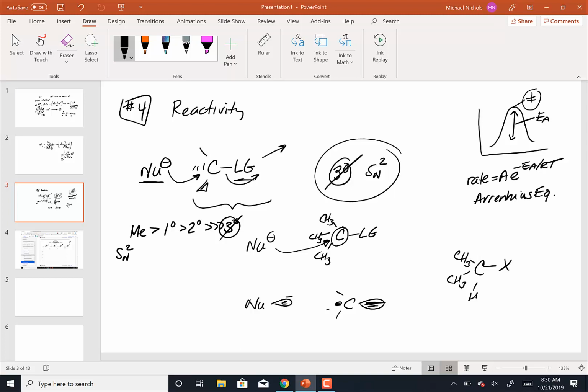And in the book, they kind of showed you the steric hindrance in terms of the nucleophile trying to get to that carbon. In my video and PowerPoint, I actually have the viewpoint of the nucleophile trying to get to the carbon. And the greater the number of groups, the harder it is for that nucleophile to get to that carbon to form the transition state. So as far as the halide goes, primary is faster than secondary, which is faster than tertiary because tertiary doesn't undergo Sn2. That's the big thing, number 4 for Sn2.